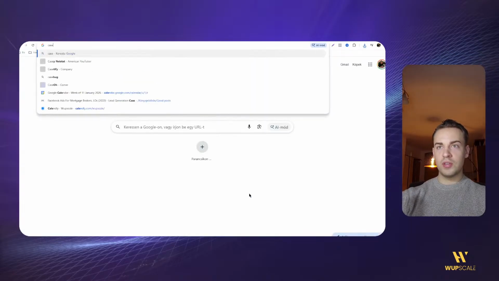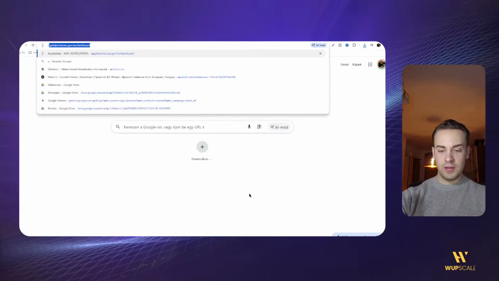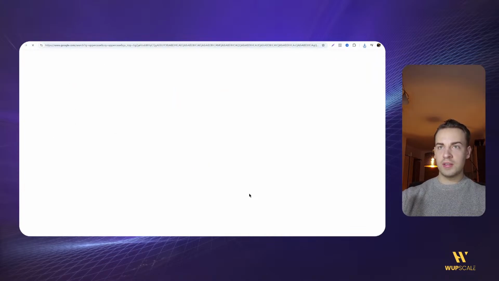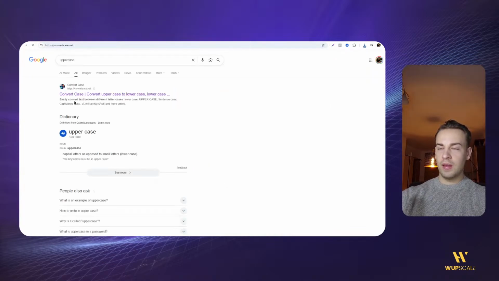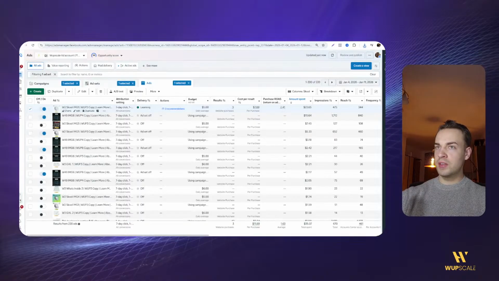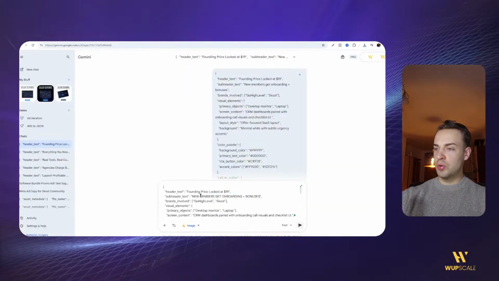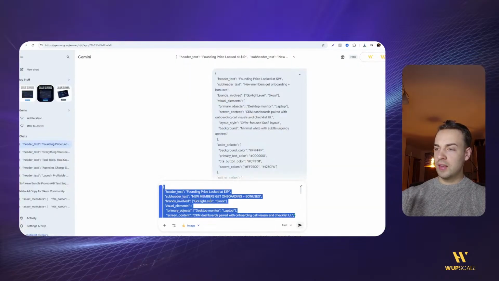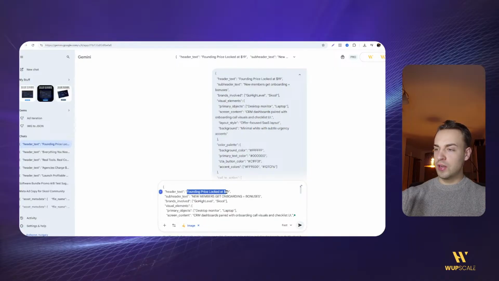Let's open a new tab, go to convert case, uppercase, and then let's just convert it to uppercase. Yeah, let's copy paste, go back to Gemini and change the code. And now this should be correct. I'll also change the headline.